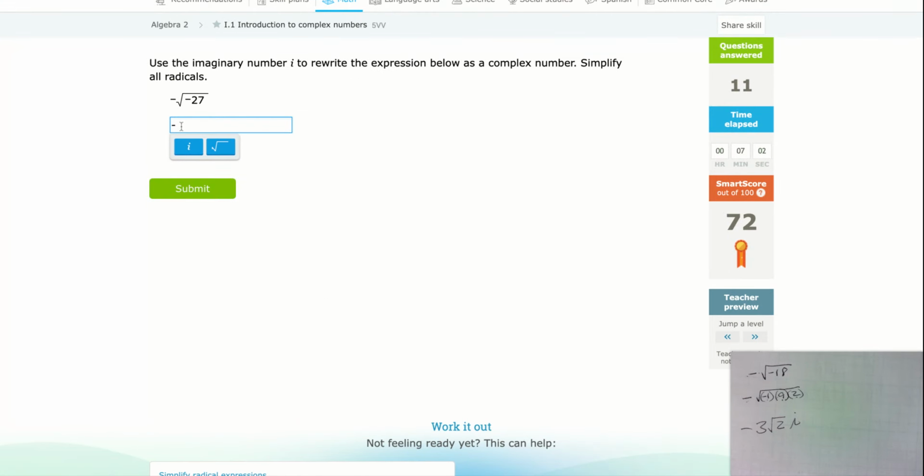Same thing here. I have that leading negative. I have a factor of 27 that's 9 that can be square rooted to a 3. Then I have left underneath the square root the third 3, because 27 is 3 times 3 times 3. So the two 3's that multiply to give you 9 come out. The third 3 stays underneath. And then I'm going to arrow out from underneath, and the square root of the negative is i.